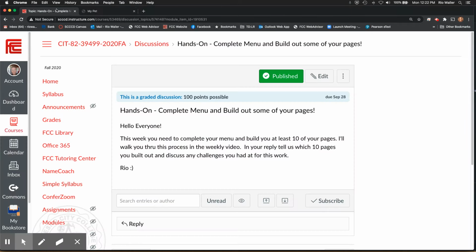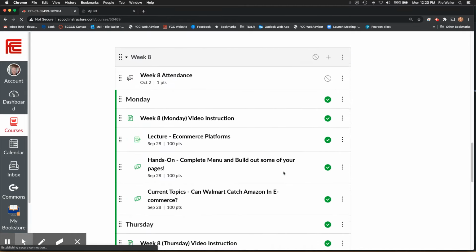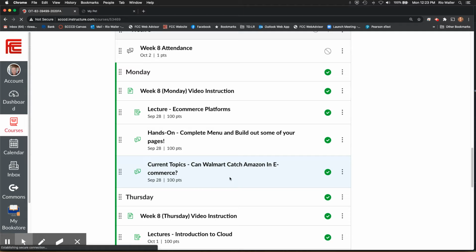So coming back to the assignment, I want you to build out at least 10 pages. Now, again, you don't have to figure out all the content. You don't have to figure out all the images. Although, the more you work on this, the more next week when it's actually due will be easier. Okay? All right, so the last item for this first due date is one I've been thinking about.